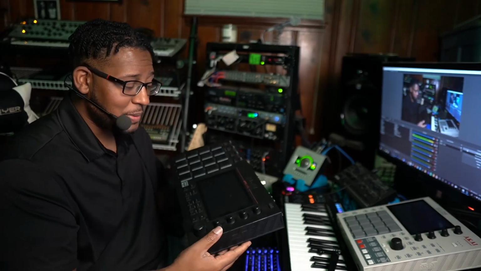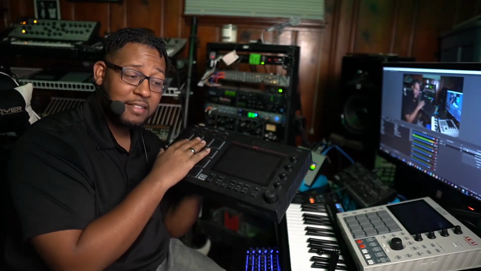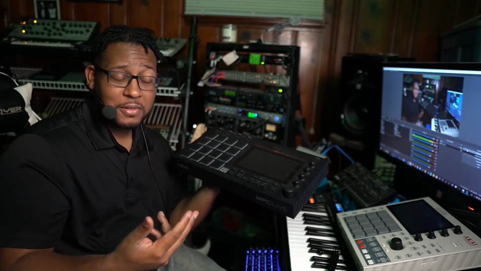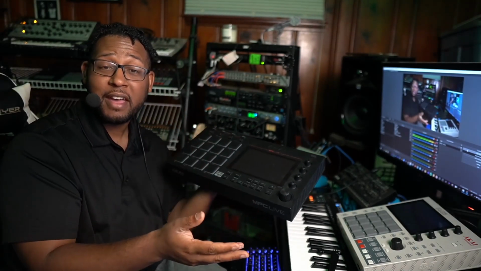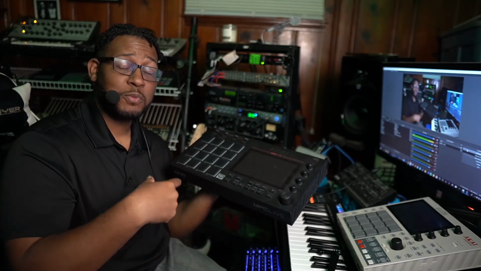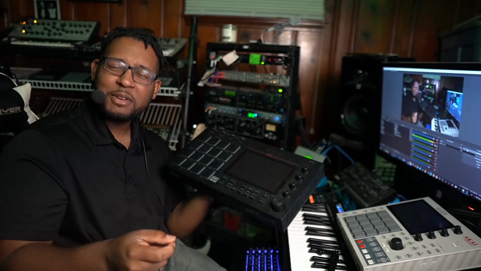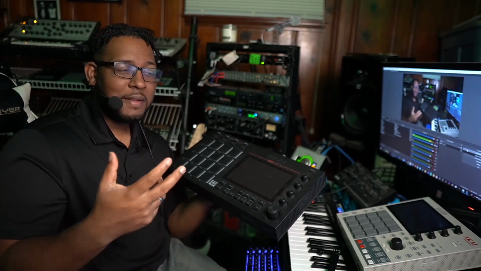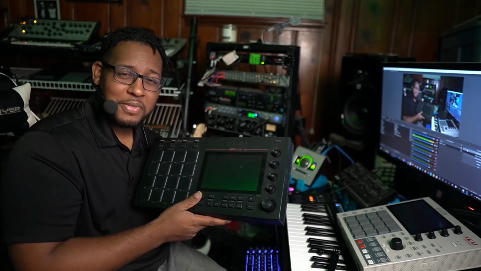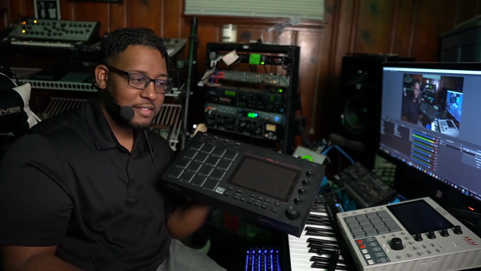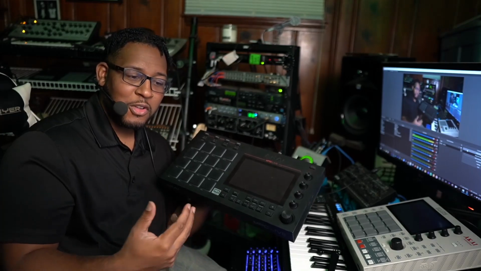So basically 2.11 wasn't working in standalone on this device. It could be happening on the One or Live 2. This is a Live 1, or even the X. If you're going from 2.10 to 2.11, you might have lost all your Splice sounds. Not necessarily lost them, but you see them and you don't hear them. I don't quite know what's going on under the hood, but I do know clearing out the drive and resyncing, if you still have your Splice account, you'll probably be okay.